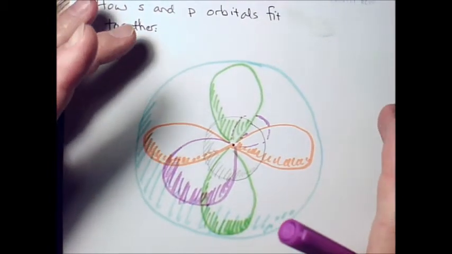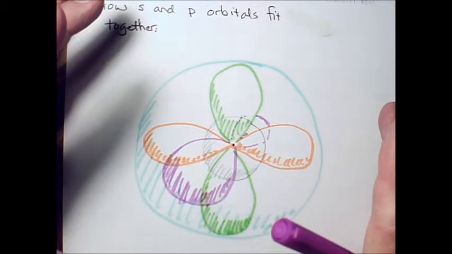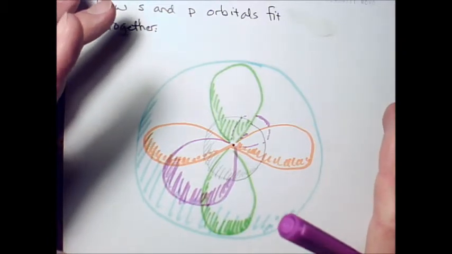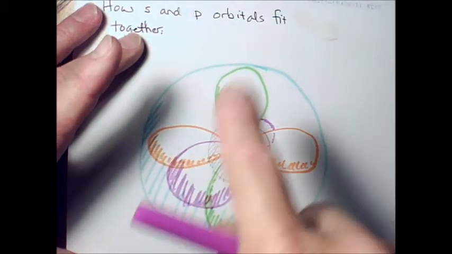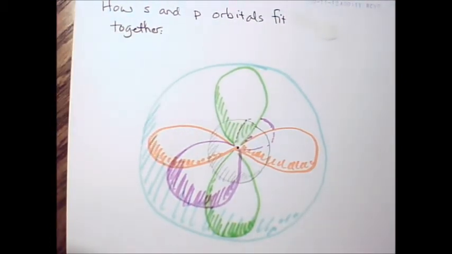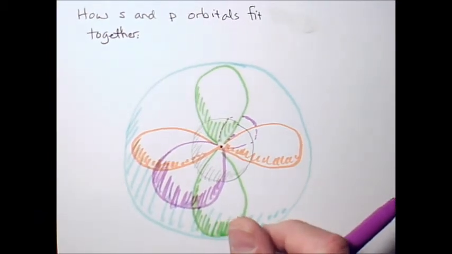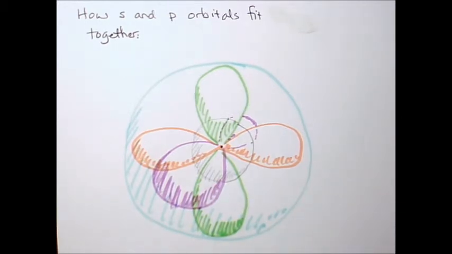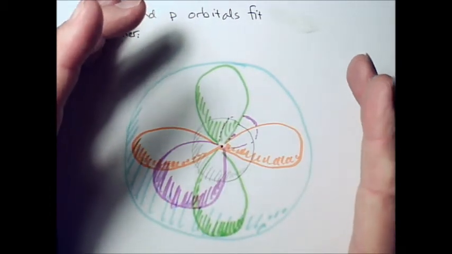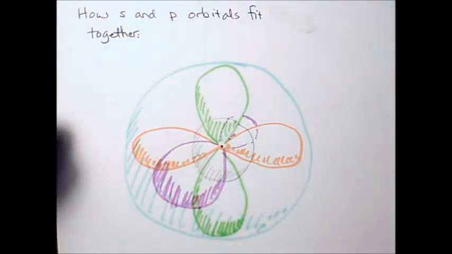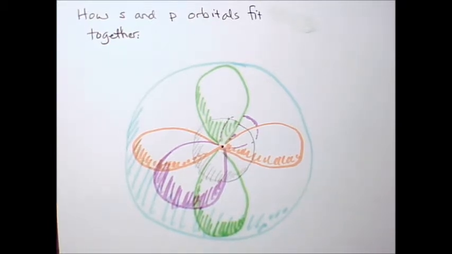Now, when we get to the third level, it's just going to be a bigger sphere representing the S sublevel, and the P orbitals are going to be like balloons in there too, just like the double balloons. So the shape of them doesn't change. It does if you start trying to figure out d orbitals. That becomes more complex. And in college, if you take a general chemistry class, you'll probably be expected to understand that. But for now, this is what you have to know. Does that make sense? I want you to think about the fact that we got another level above that with S and P orbitals, another one above that with S and P orbitals, and so forth and so on. That makes sense? Yes or no? All right.